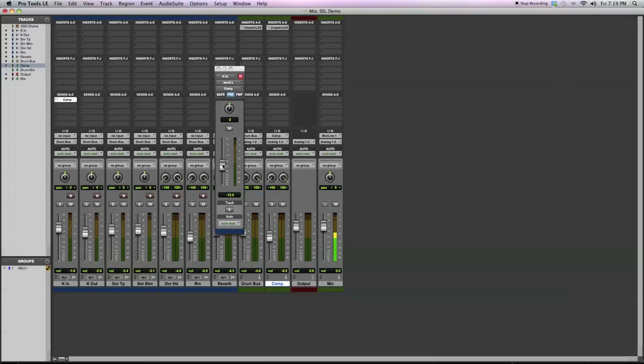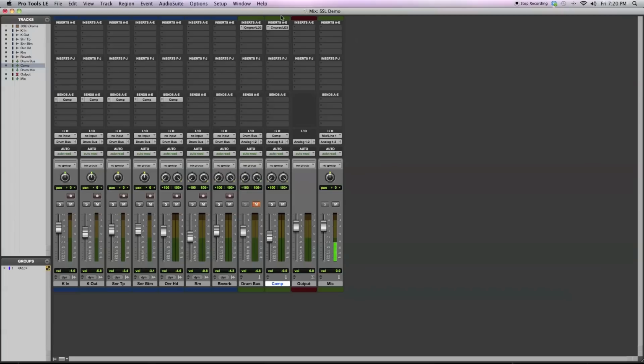So my kick drum, I'm not going to bring the level down for that. Then for my snare, bring the level up so that the snare is causing my compressor to get a lot of the signal. Just a little bit on the overheads, not a lot of the room. This is going to be really punchy now.